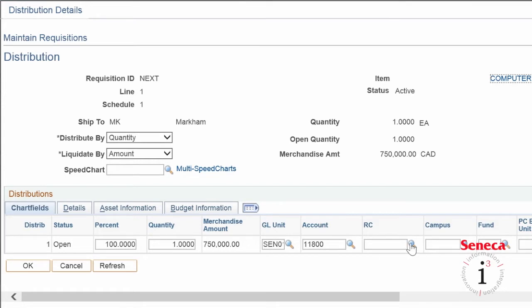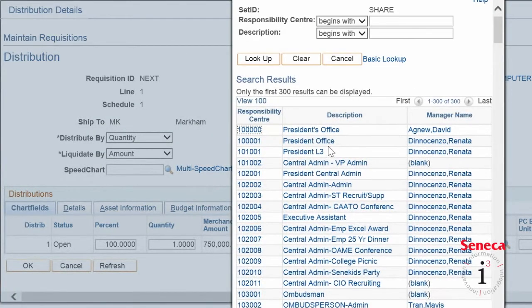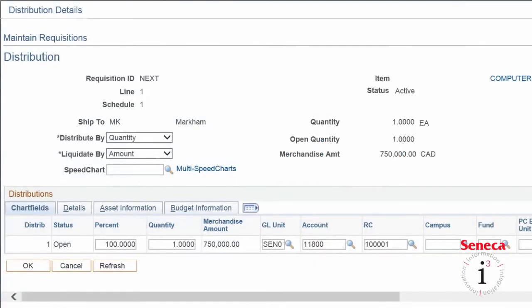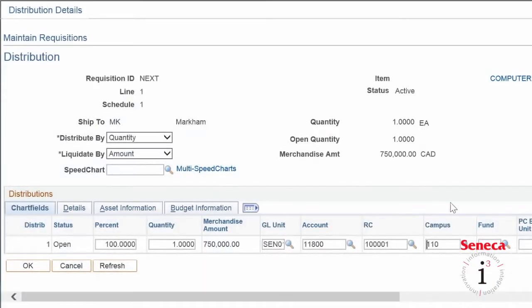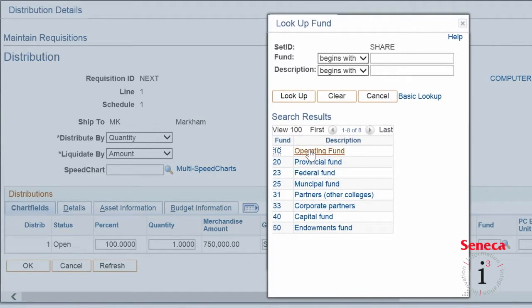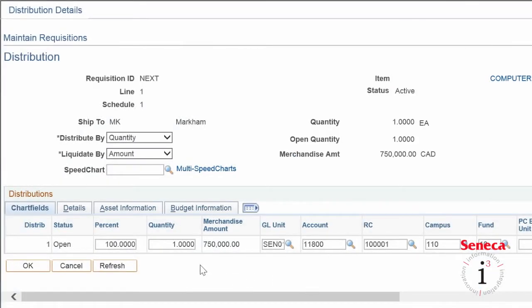For today's demonstration, I'm going to pick this responsibility center, or RC, and I'm going to pick Markham, so it matches up with our ship to location, and a fund, operating funds. Again, these three fields will pre-populate on the production site. They can be changed if it's needed to change the person or the department that needs to be charged.